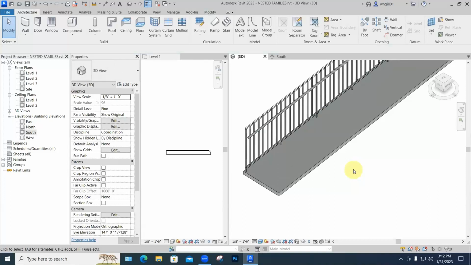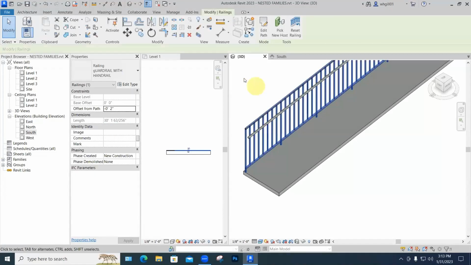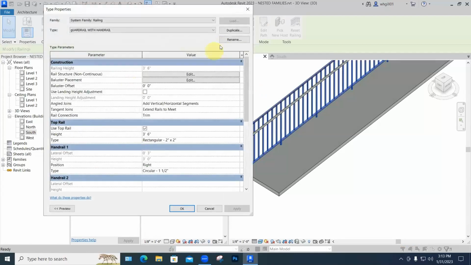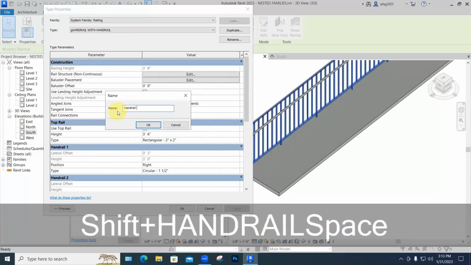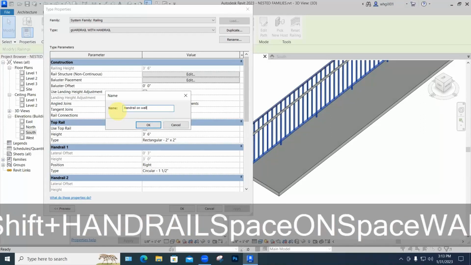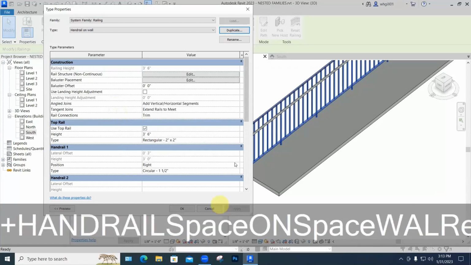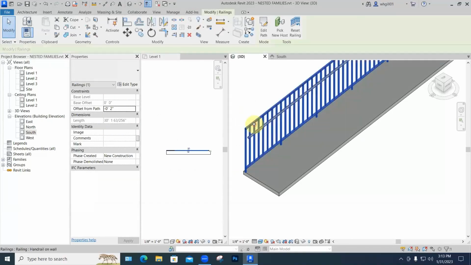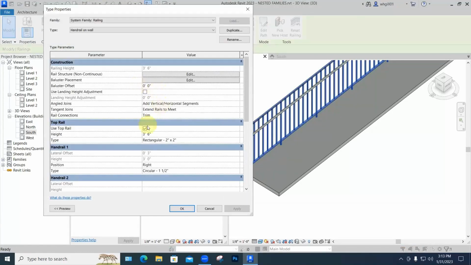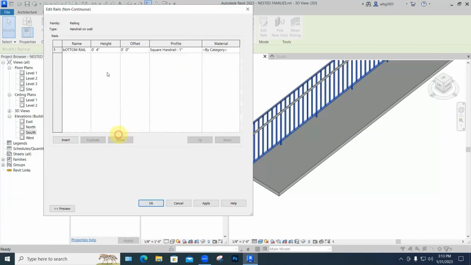A question from the floor about a handrail mounted on a wall, not on a railing. I would leave this one set up for a guardrail plus a handrail, and then create a new type of railing. Edit type, duplicate. Let's call this handrail on wall. Okay, so we still have the other kind. So if this becomes handrail on wall, edit type, we don't have a top rail. Delete dimensions.